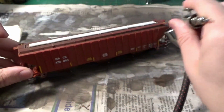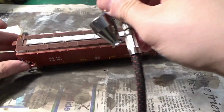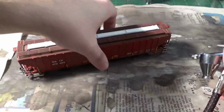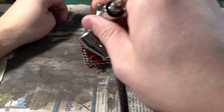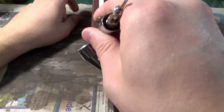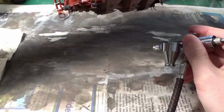Again here, once I'm satisfied with that, I do a couple final coats to the area, and then I blend everything together, and then here I'm starting to work that grime up onto the walkway. Again, the walkway is going to be a high traffic area. That's going to be actually where the majority of the walking traffic is going to be. So this area is going to be pretty chipped up, pretty banged up, and later on we're going to do some chipping effects and some heavy rust effects to that roof walk as well. Again, just doing the primer weathering here to get things going, to tint the paint down, give it a nice grime coat for the following steps.